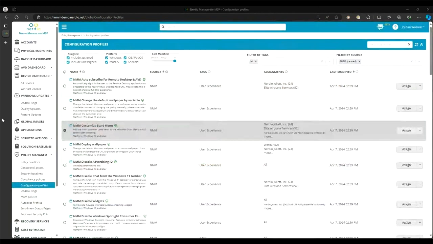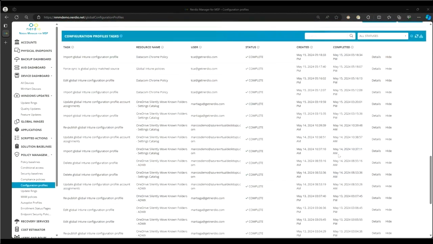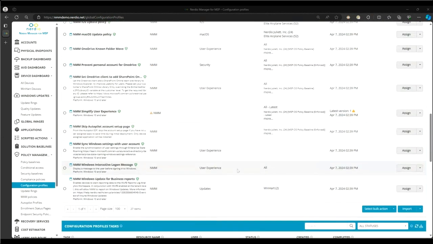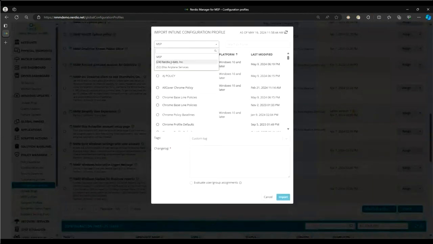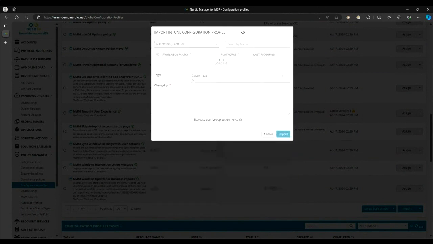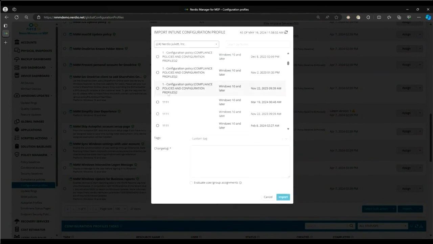Yeah, and that's kind of answered in the first question, right? You can choose. The other thing I like to point out is if you've already got policies in a customer's tenant that you've already done, you can import those policies as well. So not just from your own MSP's tenant, but you can look inside your customer's tenant, and maybe it's work that you've already done, or maybe it's a new customer that you've just onboarded and you look and there are some policies that you want to bring in. You can do that as well.